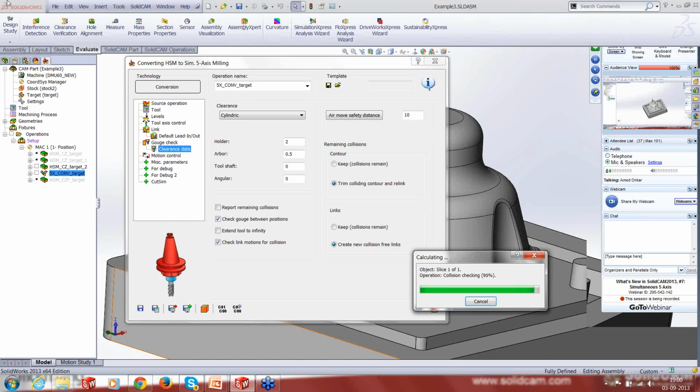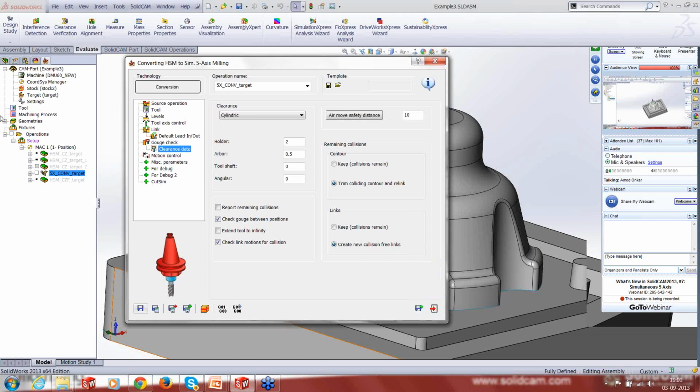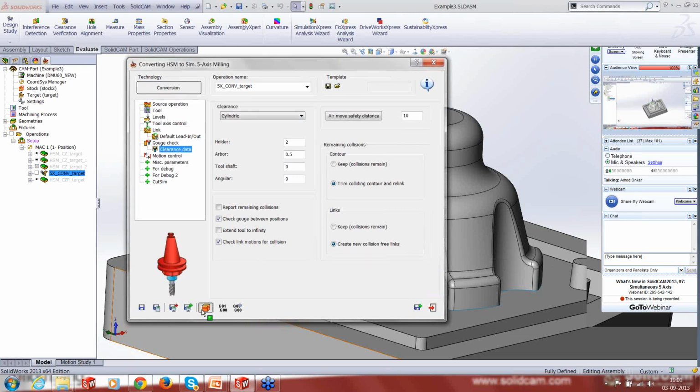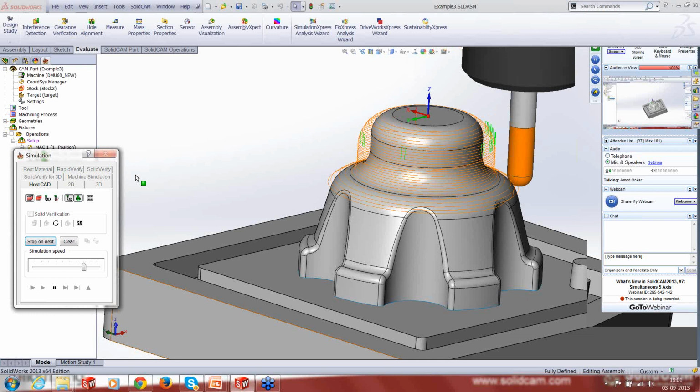Okay, it's almost done. I'll show you exactly what the remaining collisions mean. So now if I run the simulation, you can see what is happening.